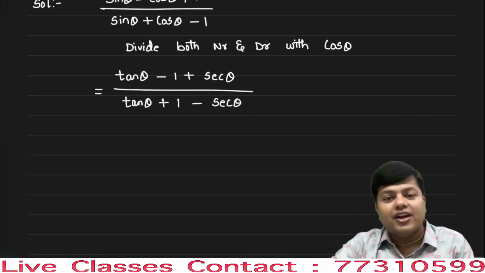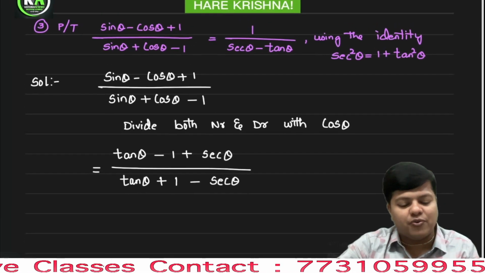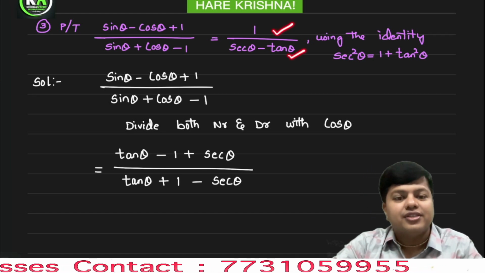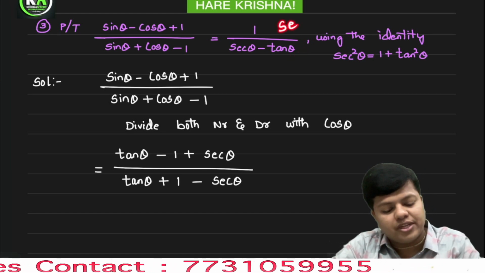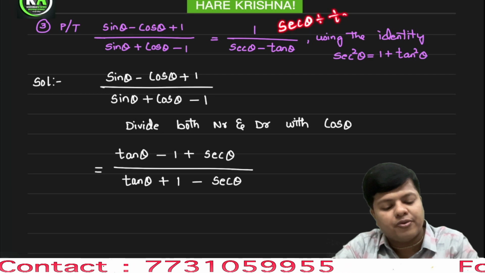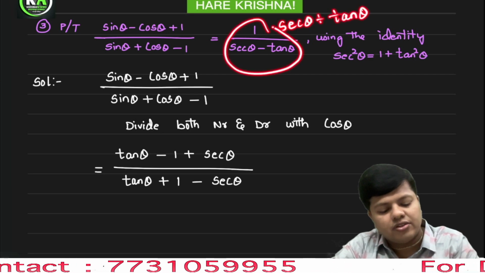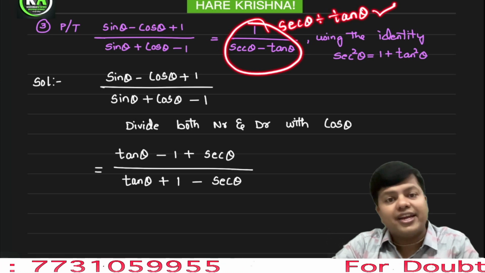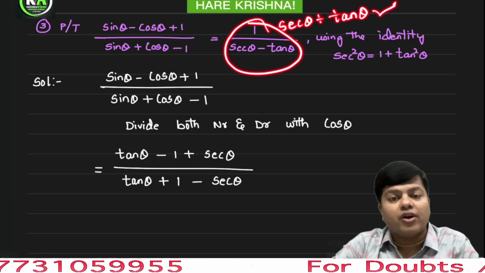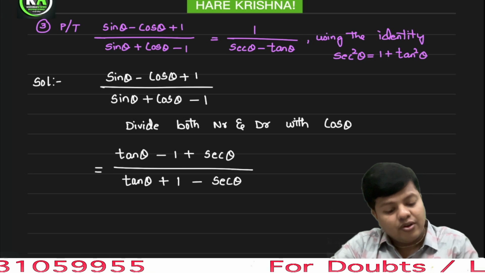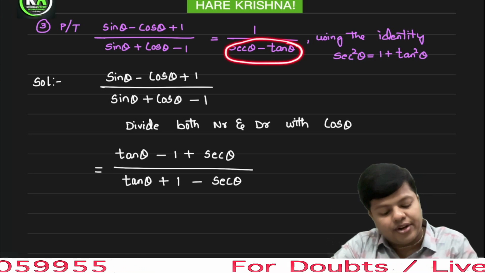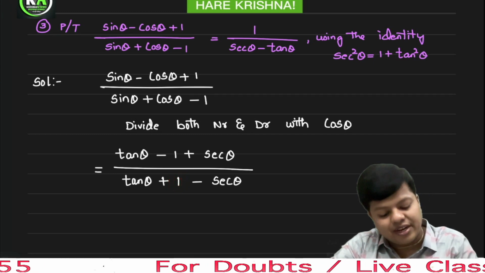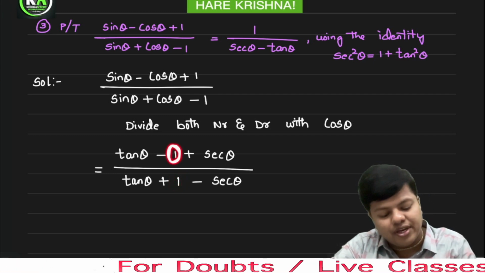Okay, sir. Now student, you see the answer what you want. Is it in denominator or numerator? Sometimes he will ask this answer also, secant theta plus tan theta, you need to prove. Instead of this, he will ask you this answer. Then what to do? Starting is same. Now what I am going to do, you see. If you want answer in denominator, change one value here. If you want answer in numerator, change one value here.